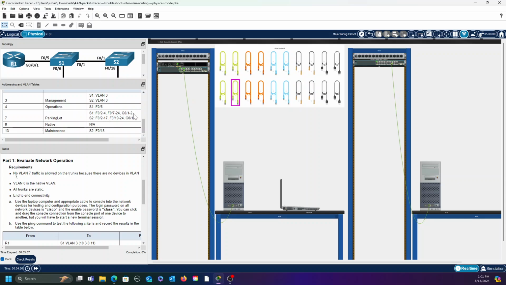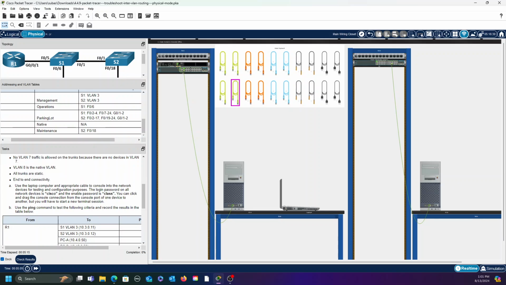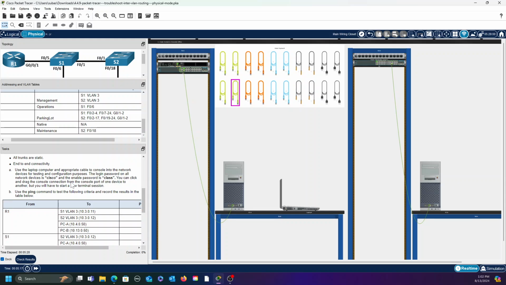Switch 1 has all these ports assigned to that, and Switch 2 has all these ports assigned to that. All trunks use VLAN 8 as the native VLAN.